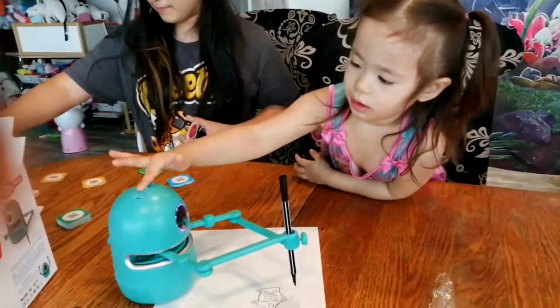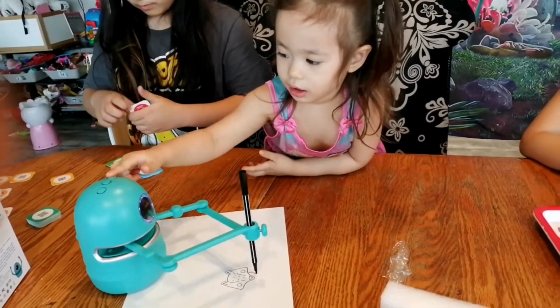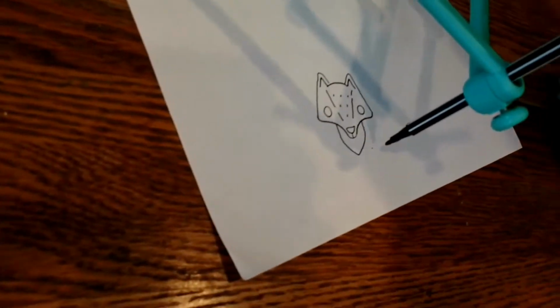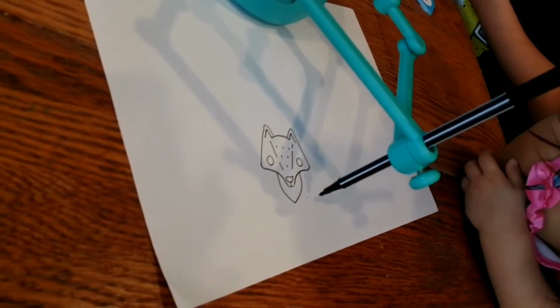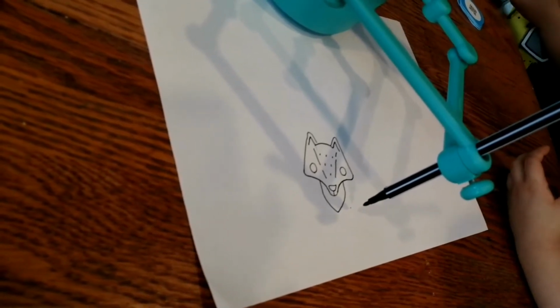Okay, can I press it again? Why does the volume get all loud all of a sudden? We're drawing a long, rounded V. There should be a mute button. Below the head. Don't press it, you're gonna mess up the drawing. Then the robot's gonna get angry and his eye's gonna turn red. Yeah, it's gonna bite your finger. You messed up my drawing. Okay, press it, Blair, press the button.